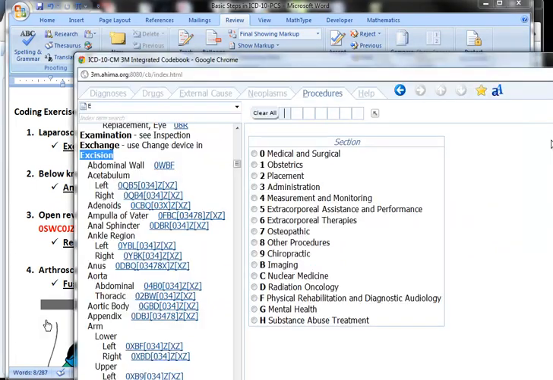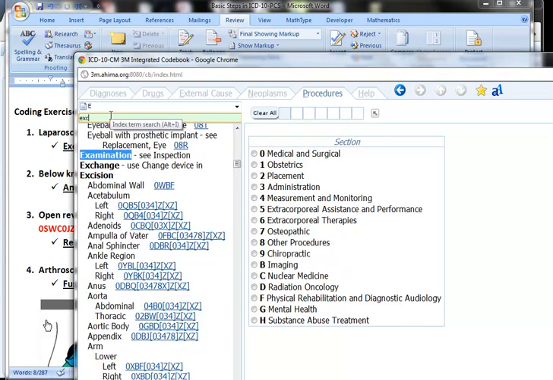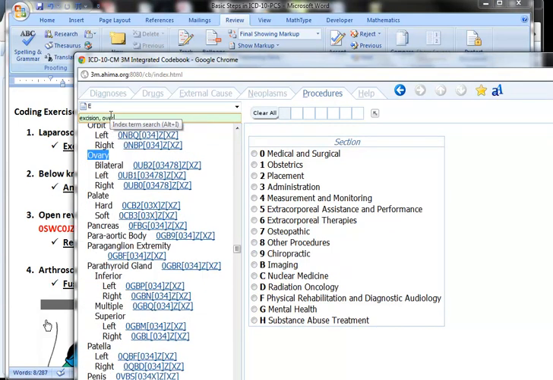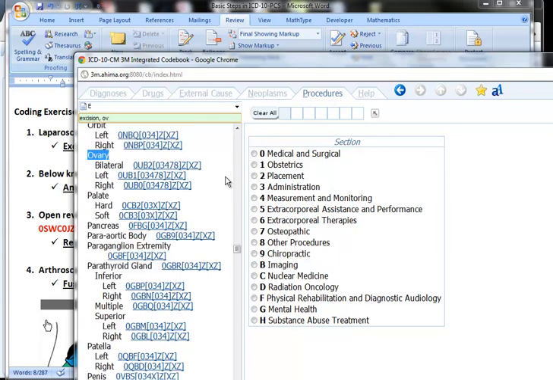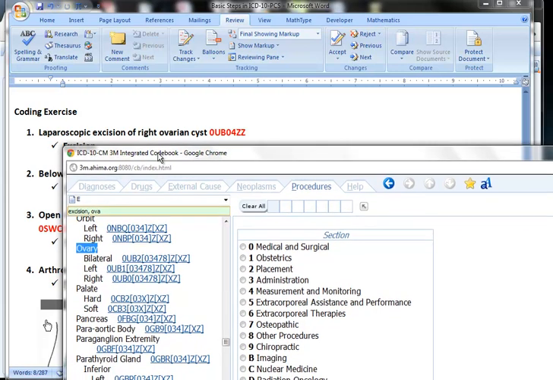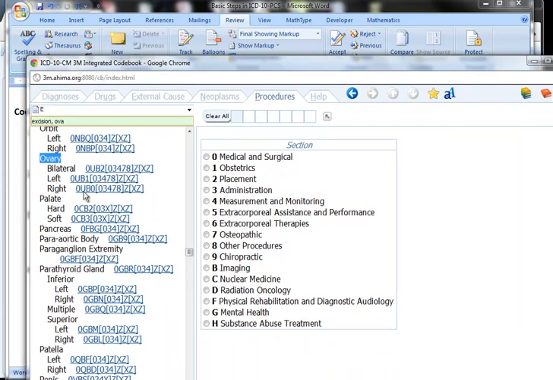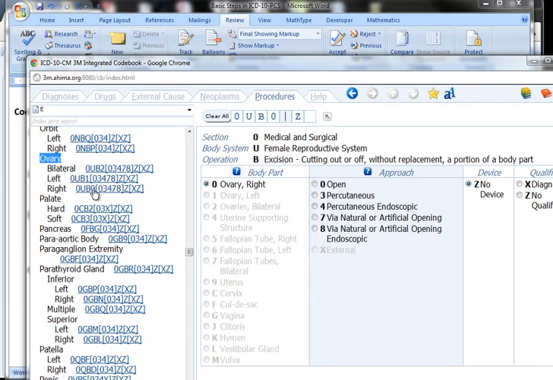So the next term we're looking for is the site, ovary, and the example is saying the right ovary. So we go to right and click here.